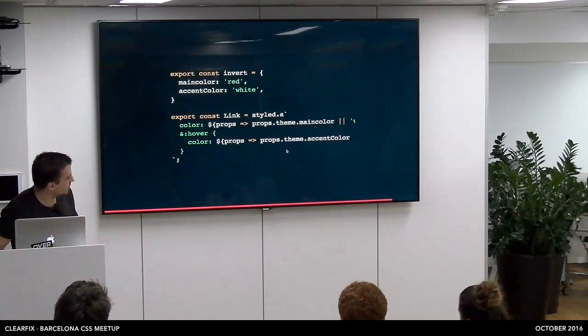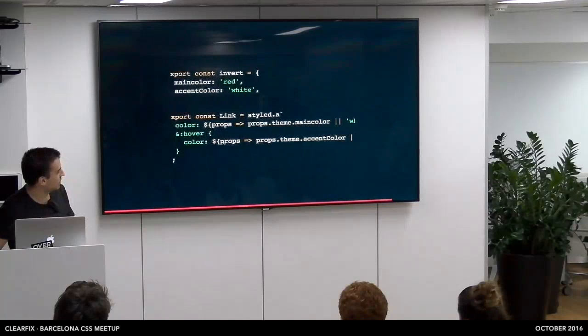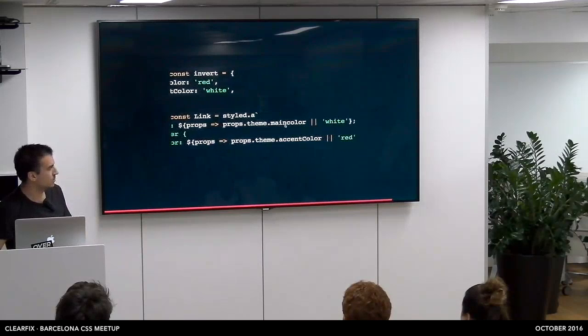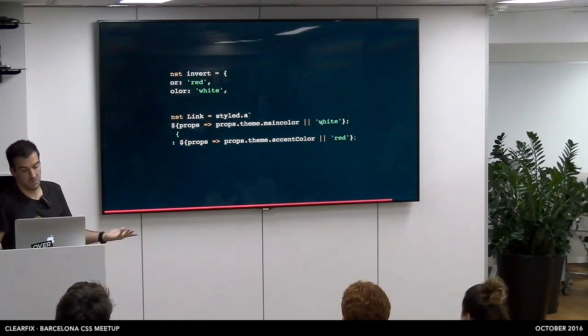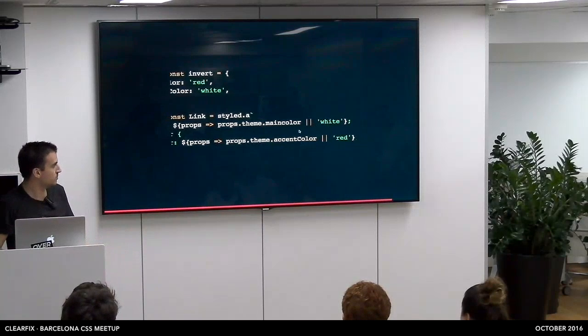It's not full here, but you're basically saying that the color is the one that comes from the theme, or if no theme is set, you set it to white. The same with a hover color.